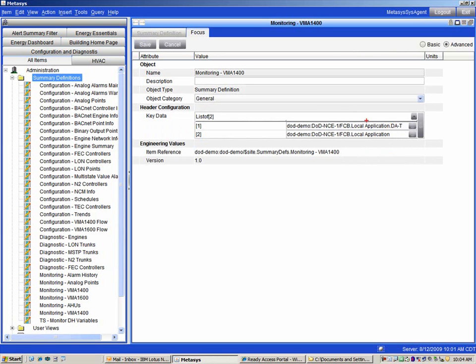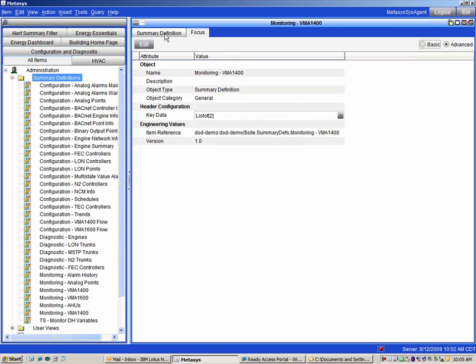And if you recall what we were looking at, we were on the local application's discharge air temperature, and then we actually wanted to see the local application, which would be the internal MSTP controller of an NCE. And then, if you recall, it said online. So our MSTP controller is online. We're looking at the discharge air temperature. And this is where you build the key data that's displayed in your tailored summaries.